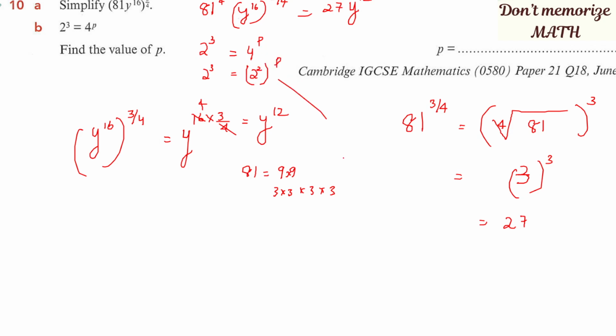Okay, I will write the remaining steps here. Left side you have 2 cube is equal to 2 times p is 2p, so 2 raised to 2p. Now the bases are the same, so you can cancel the bases, so you have 3 is equal to 2p, so p is equal to 3 over 2, or you can write 1.5, or you can write 1 and 1 over 2 also. Since 3 over 2 is an improper fraction, 1 and 1 over 2 is the perfect answer.